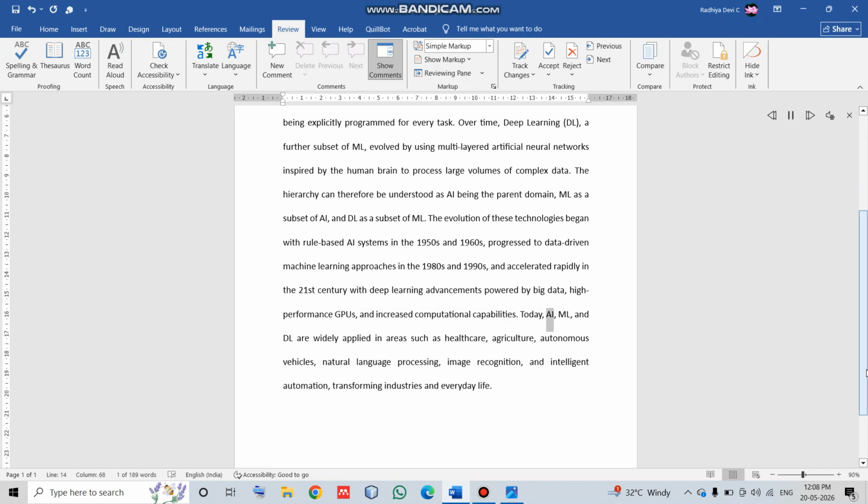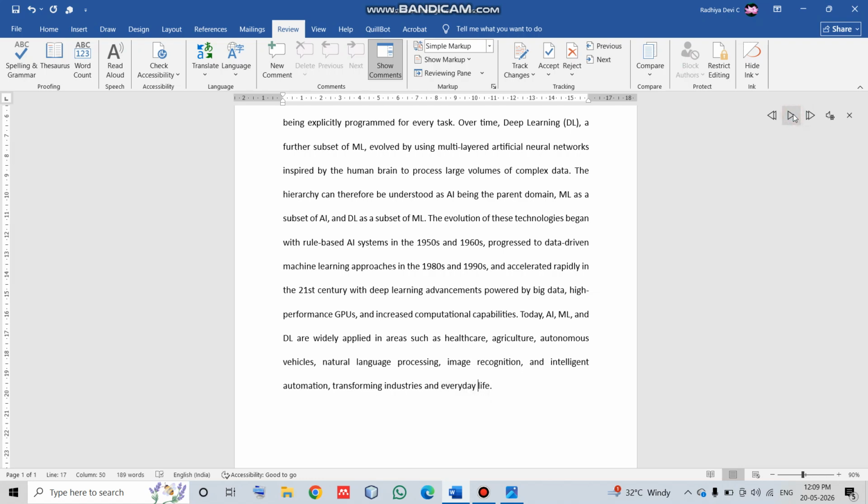Today, AI, ML, and DL are widely applied in areas such as healthcare, agriculture, autonomous vehicles, natural language processing, image recognition, and intelligent automation, transforming industries and everyday life.